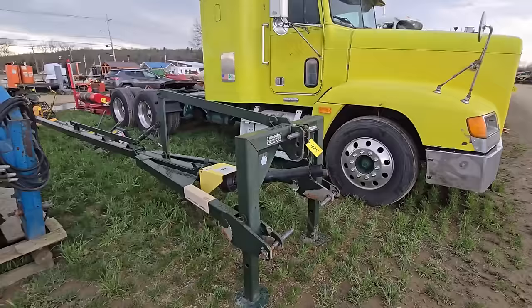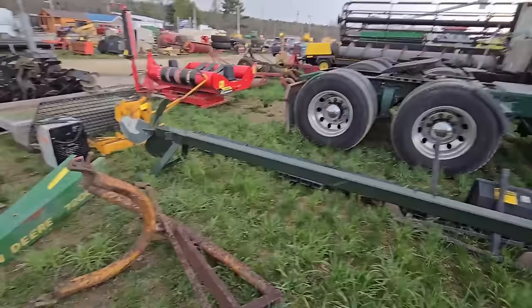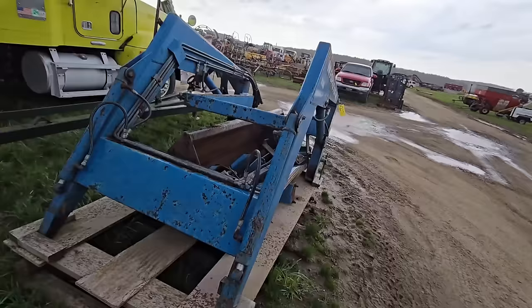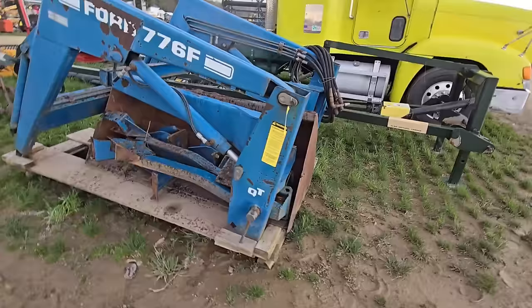Here is what I believe is for manure — this big blade. You dairy farmers know more about this than I do, but it's like a propeller on the end and there's a shaft that goes all the way to the front to the PTO. I think that's for liquid manure ponds. Here's a Ford front end loader — anybody needing a loader for their tractor. It says 77-76F loader; the bucket's there.